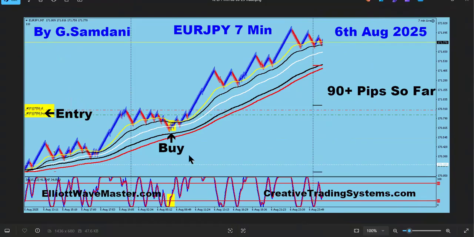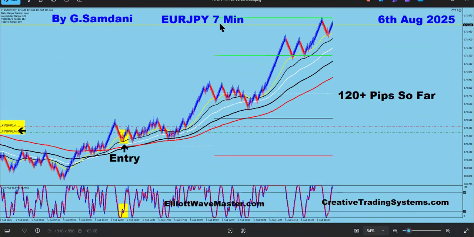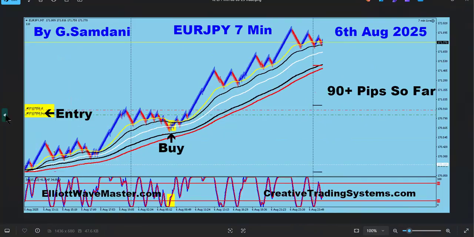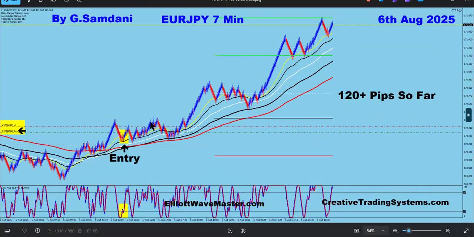So at least 2 entries I take each turn on the 40-minute chart. We will talk about that sometime later. So now here again, euro yen, this is 7-minute. This is the first entry, sorry. This is the first one. See that here? From here, and then I just showed you where it went. This is the second one, and this right there is the first one.